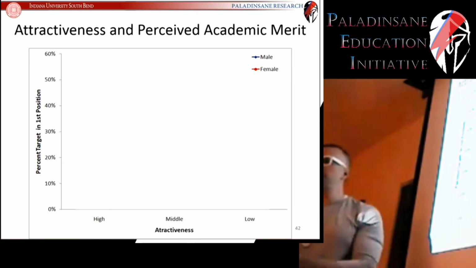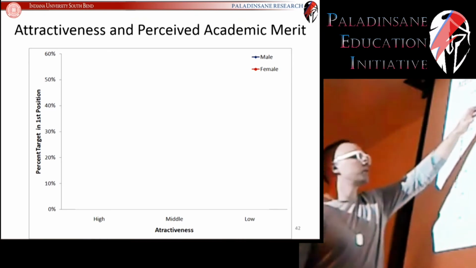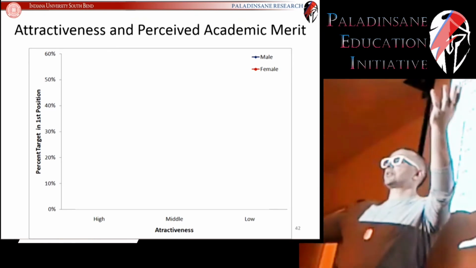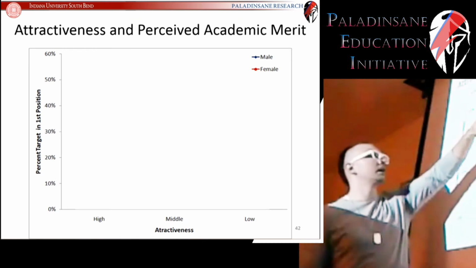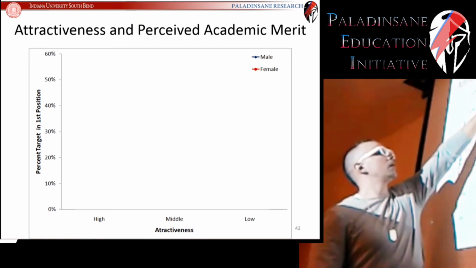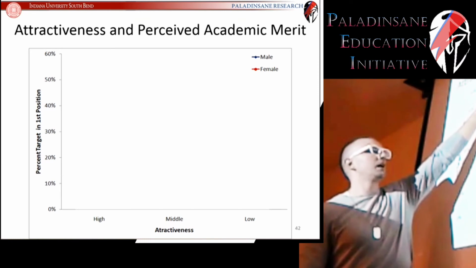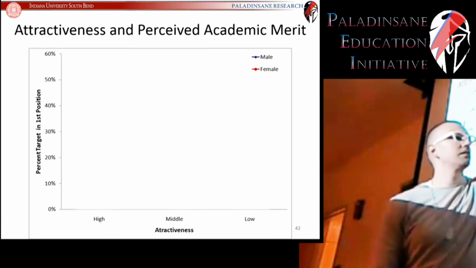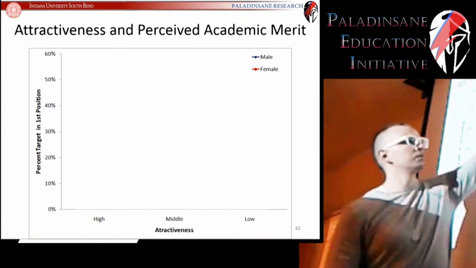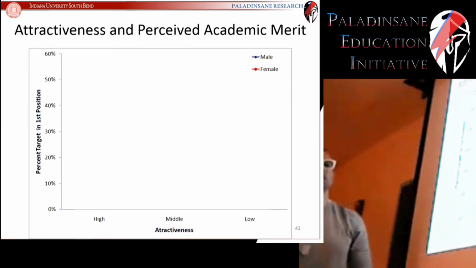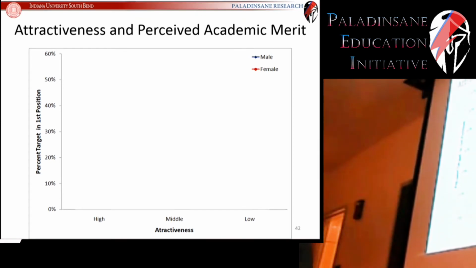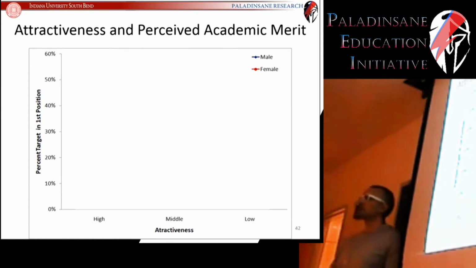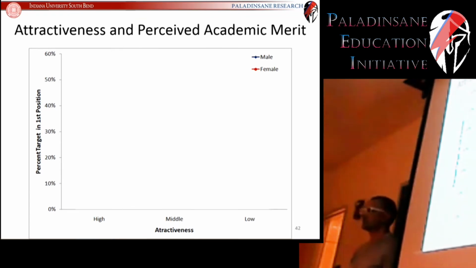So for males, when people are judging males, they might say, well, we don't have that stereotype of the mimbo, I guess is what you would call them. So highly attractive males are going to be perceived as more intelligent, then middle attractive, and then less attractive. So highly attractive males will get the most scholarships, and then they'll go down to the lowest attractive individuals. Any other speculations, possibilities before we see what actually happened?